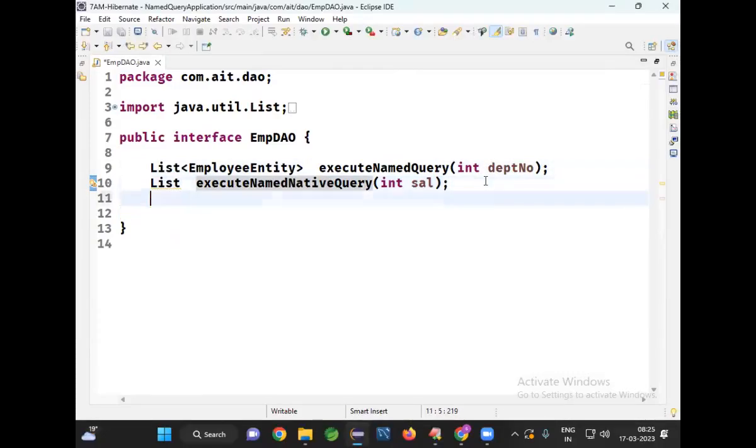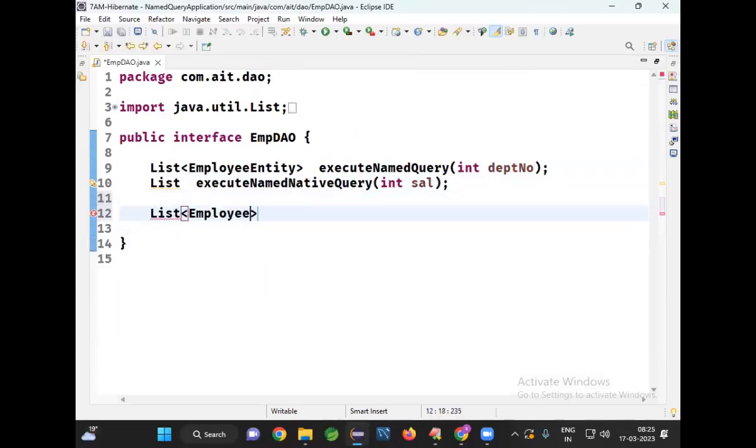Today, I want to tell you: list of employee entity, it's a return type. Method name is execute criteria query.